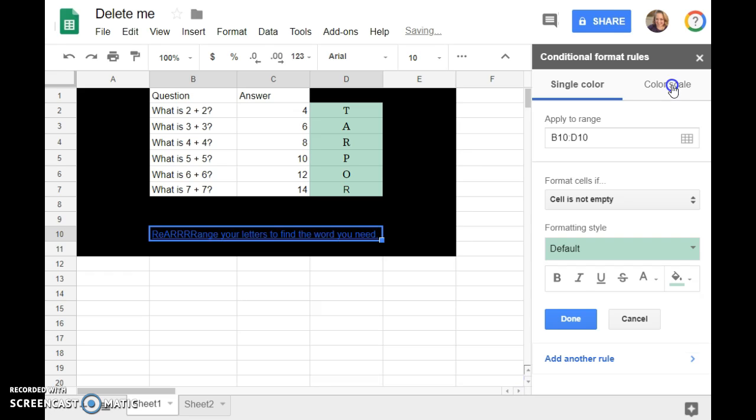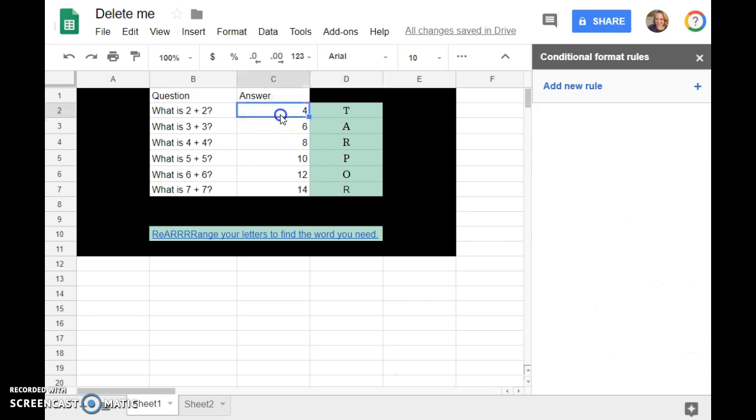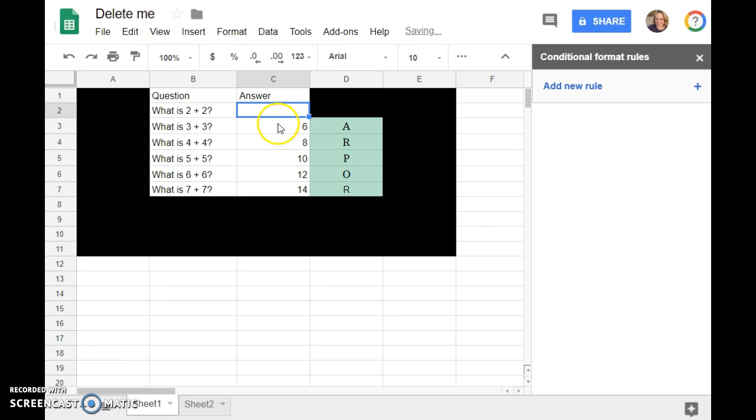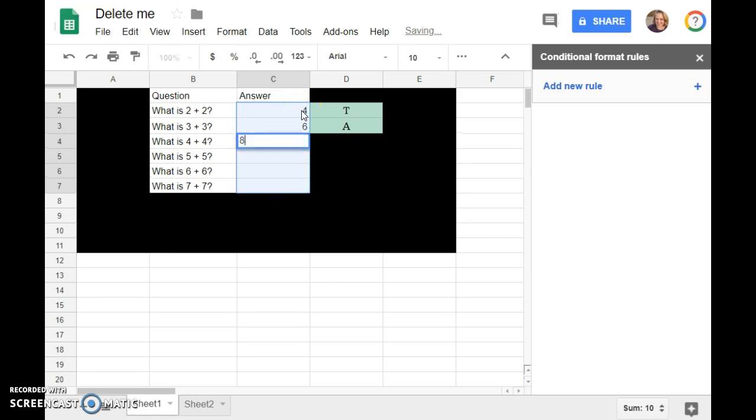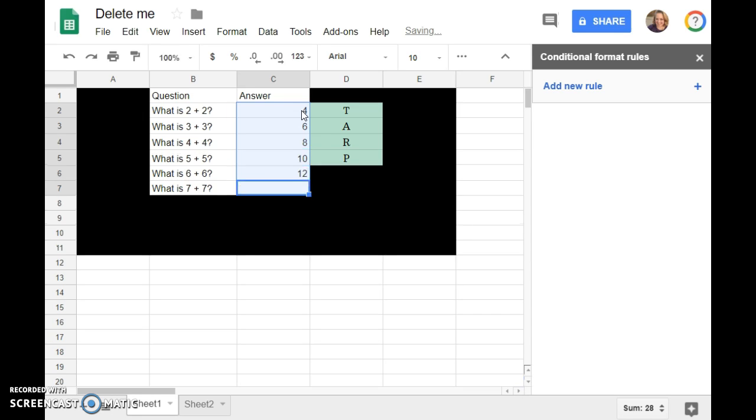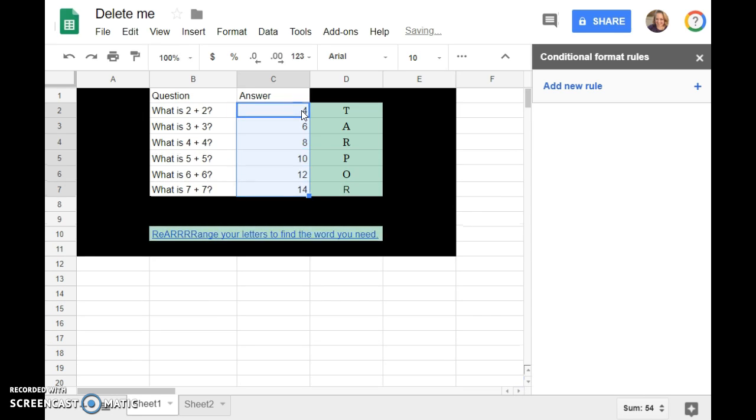But this cell we might want to also do a little condition on. Let's just check that. And what'll happen is they won't know that that's going to pop up at all until that final correct answer is in, and then they get this link.